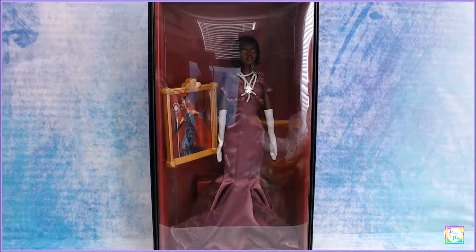Hi guys, today we are going to be opening up this beauty right here. I took a little drive to Tuesday Mornings - that drive is about 40 minutes away from me so I don't do it very often, but I just decided to take a little drive to relieve some stress. I stopped at Tuesday Mornings and found lots of beauties - they have really cool ones right now.